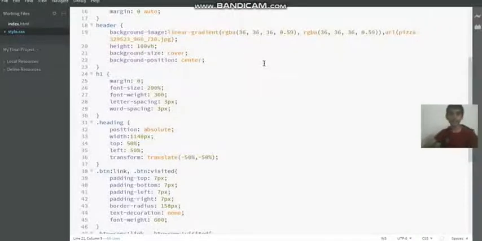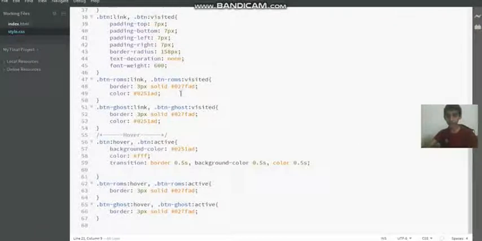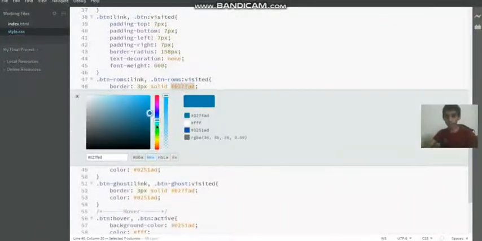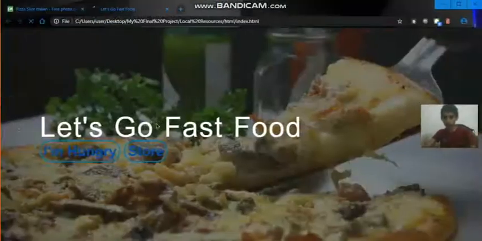Now we're gonna change the color of the buttons. You guys know how to do that? I'm pretty sure you guys know. So I'm going to change this to a bit of an orange color since I think orange is a good color. That's not orange yet. I want a bit of darker orange. Come on, give me a darker orange. Yeah, that's nice. That's beautiful. So I'm going to copy that, paste it right here, and right here, and right here. So let's see how this thing looks.